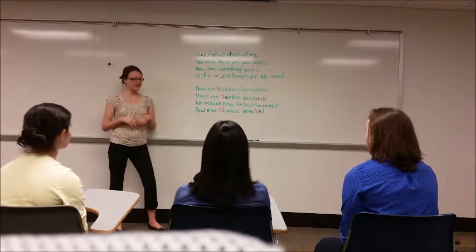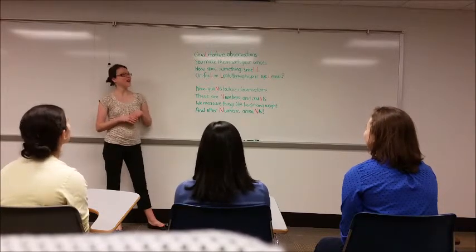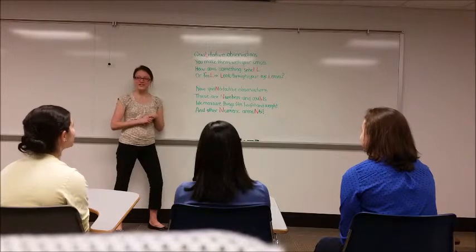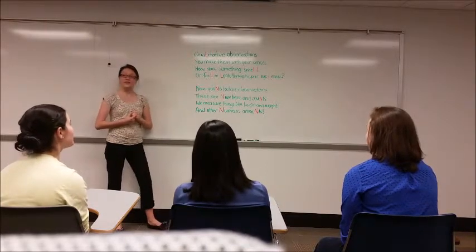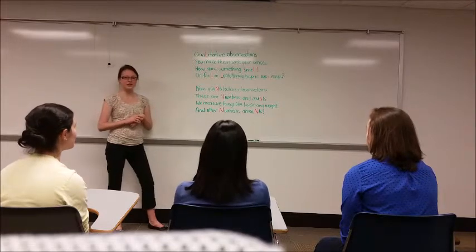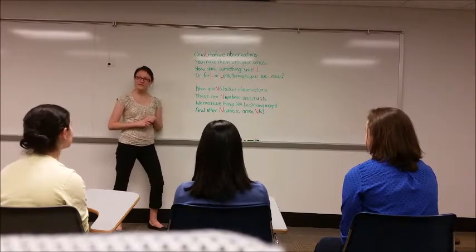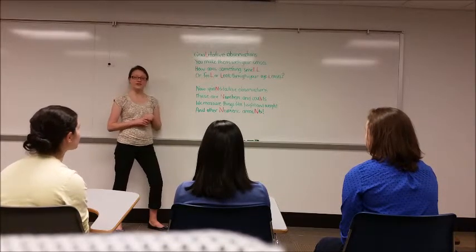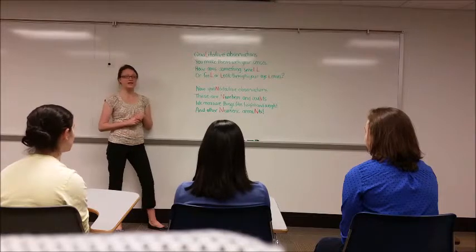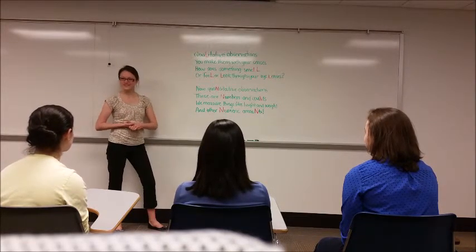All right, let's try it all together. 1, 2, 3. Qualitative observations, you make them with your senses. How does something smell or feel or look through your eye lenses? Now, quantitative observations, these are numbers and counts. We measure things like height and weight and other numeric amounts. Fantastic, you guys are such fast learners. Well done.